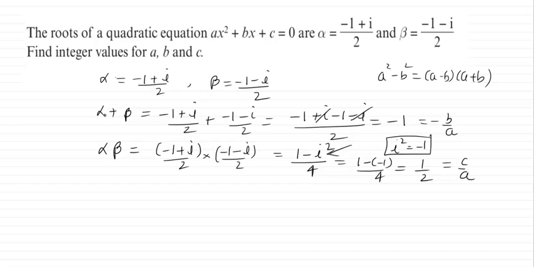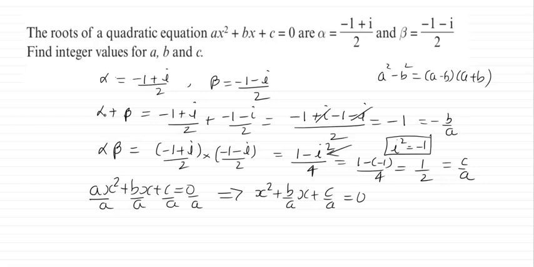Right? Now, we know the quadratic equation ax square plus bx plus c equal to 0. It is given. If we divide this equation by a, right? So we get x square plus b over a x plus c over a equal to 0. And our b over a is what here? No, b over a is 1, because this minus and minus becomes cancelled, right? So b over a is 1. So x square plus 1x. And what is c over a? c over a is half, equal to 0.